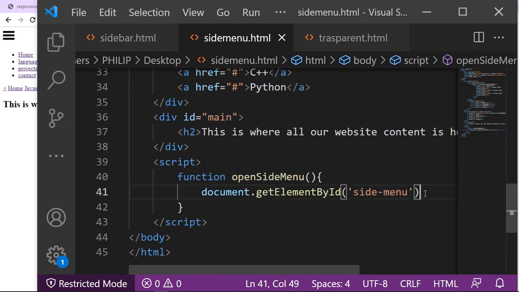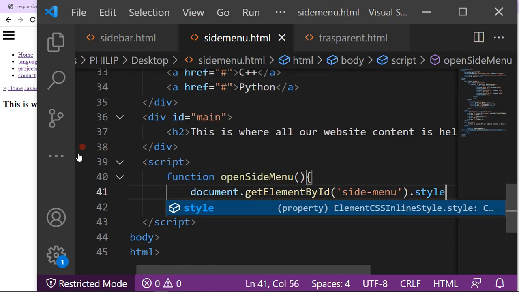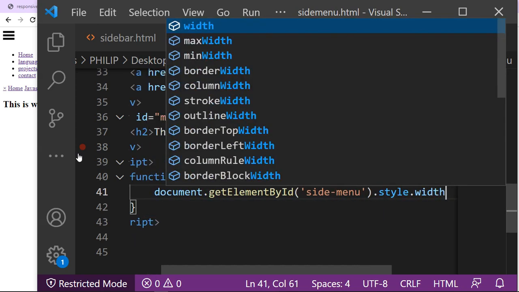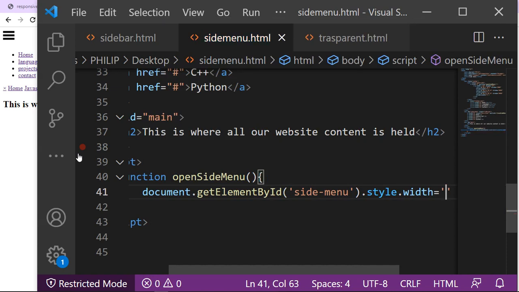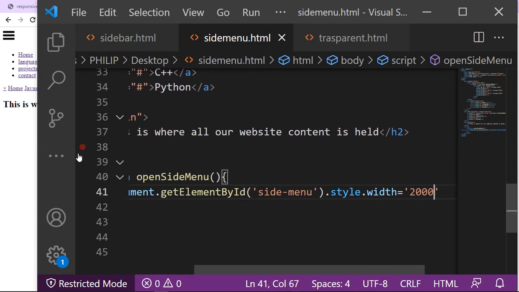Then you need to specify, okay, we'll have .style.width. Then you can just have 200px, sorry, 200px.